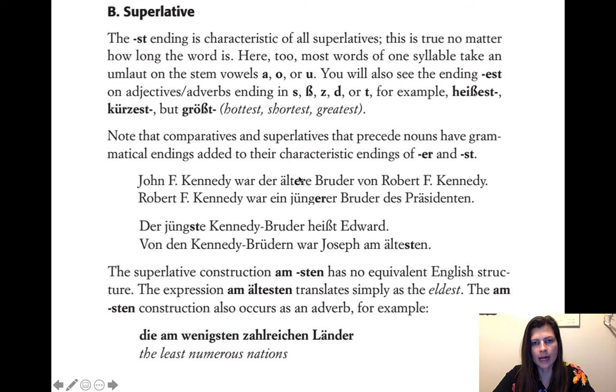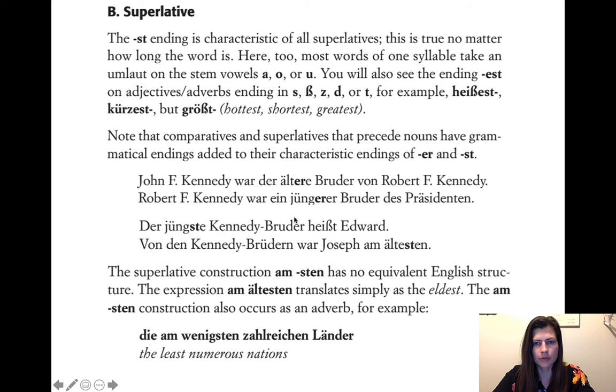So you can compare it to der alte Bruder would be the old brother, and then der ältere Bruder, the older brother. So just that E would always be there on any adjective. It doesn't matter whether it's comparative or not. And then Robert F. Kennedy war ein jüngerer Bruder des Präsidenten. Now what's happening here is we are saying a younger brother, and this ER, that first ER, belongs to the comparative. It's happening because this is comparative, a younger brother. But the second ER is happening because when you say ein, it's nominative masculine with the indefinite article. That's the adjective ending you need for that. You could say ein junger Bruder, which would be a young brother. It would have that ending even if it weren't comparative.